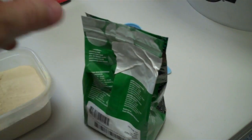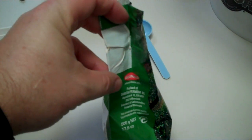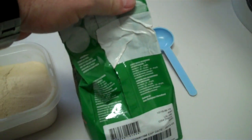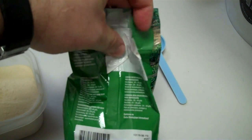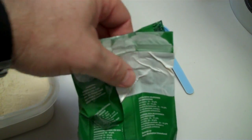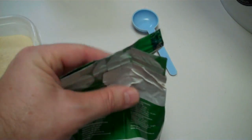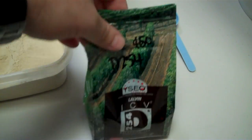Now we're opening a package of yeast that's been opened previously — you'll see it's been closed up with a piece of tape. The importance of that, at the conclusion of working with your yeast, is mainly to keep the yeast from falling out. It's a very granular form, kind of like salt, so we want to make sure the package is sealed nicely. Squeeze out most of the residual air, and then put it in the refrigerator until the next use.